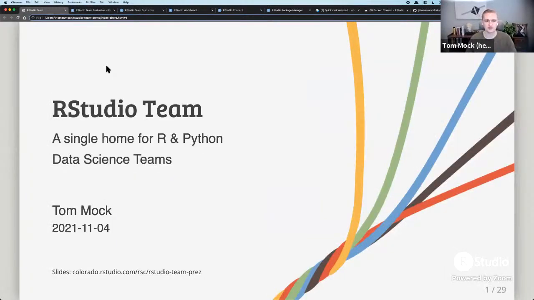So again, I'll jump back into the slides and we'll talk a little bit about Rstudio Team, and then we'll hop over into the evaluation proper and have quite a bit of live code and walk through the whole process. Again, for Rstudio Team, we think of this as really a single home for R and Python for all data science teams. So regardless of if you're 90% R, 10% Python, or 100% Python and no R, or some other mix in the middle, we've tried to build these products in a way that they're serving both constituencies, so that both people are very happy and able to be productive with these products.